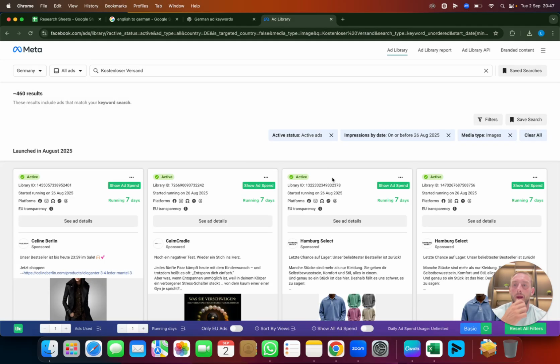Right, so now here we go. What we're looking for in Europe, we are lucky that we have Denote and we're able to see ad spend. So we are going to be looking at, 1, how long the ad has been running for, the ad spend, and also the reach. I look more at ad spend because you know how much they're scaling. You can work out that roughly if an ad's doing well, the ROAS is going to be around 1.8 to 2, hopefully. So let's go and look.